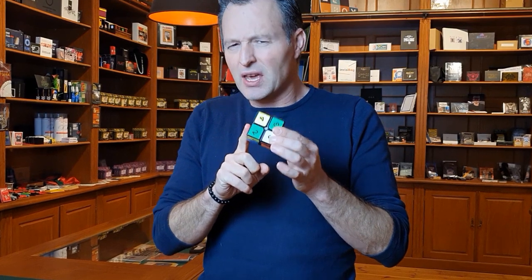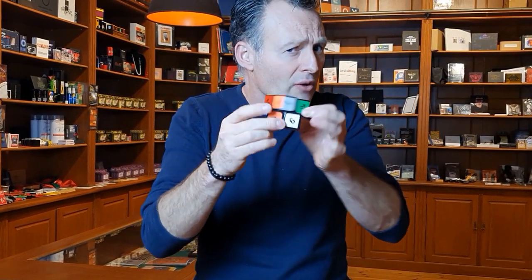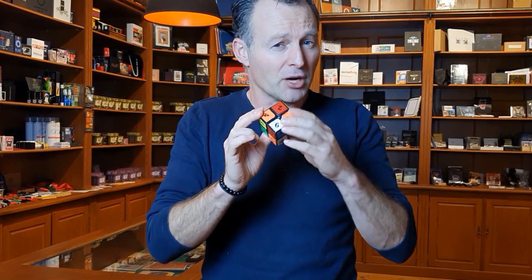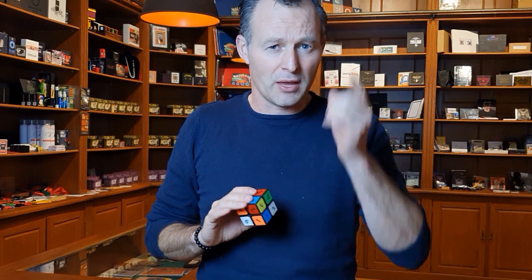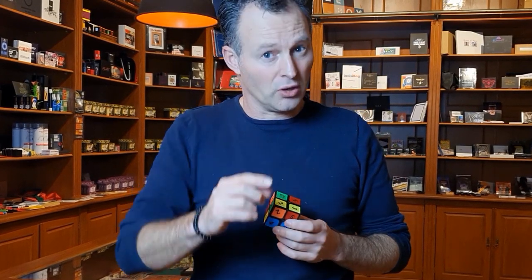It's one of the best routines with a cube I've seen. It's not just an ordinary cube trick. In fact, it's not even an ordinary cube. It's a two by two cube with numbers, and there are many, many possibilities you can do with this. In fact, we will teach you four awesome routines. But today I have shown a couple of magicians my favorite routine. Check out Awesome by Joel Harvest.